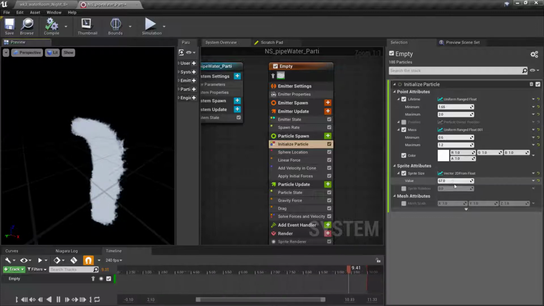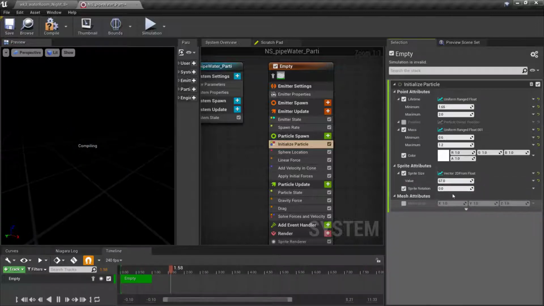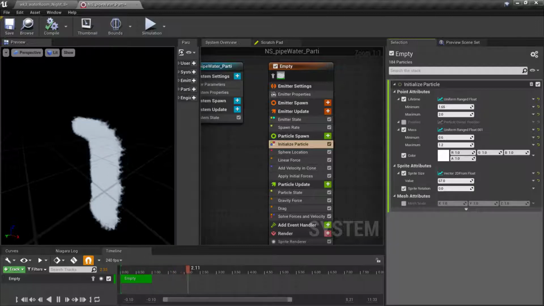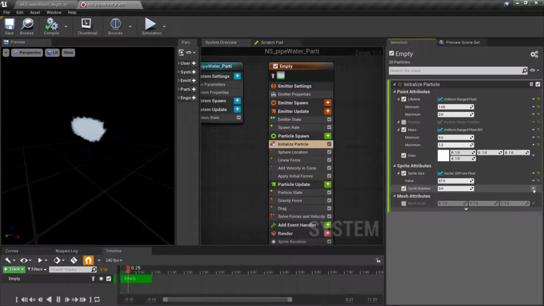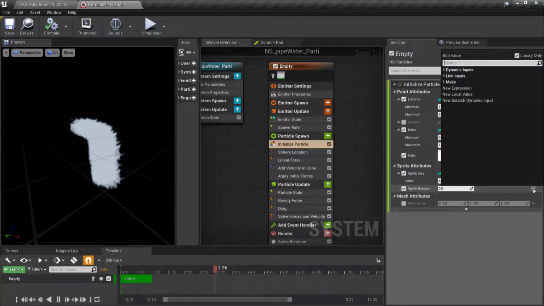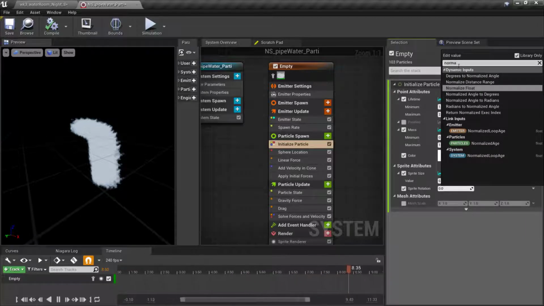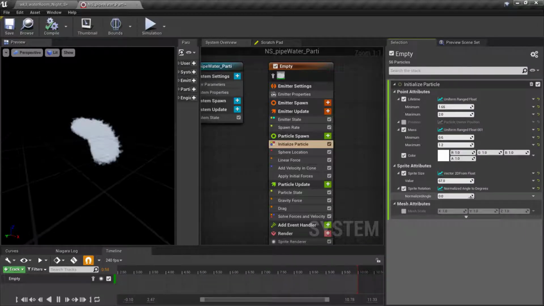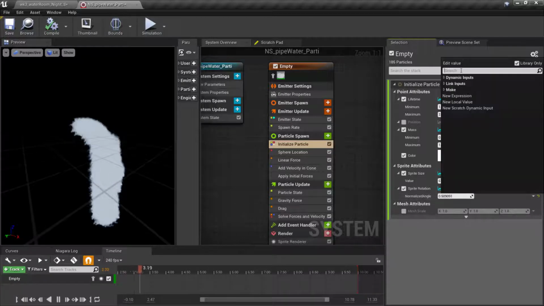All right. So the next thing that we need is a little bit of rotation on the sprite. So we're going to turn this on to give a little bit more randomness in there. And in that rotation, what we want to do is we want to normalize it by the angle. So that's the first thing. So let's go ahead and click this and add a normalize angles to degrees. So if we go in and say normalize angles to degrees, that will allow us to control from 0 to 360, and then we're going to give a range. So right here in the normalize angle, instead of just controlling it this way, you see how it's moving it around? It's just one value, so we don't want that. So what we want is we want two values, so let's go ahead and add a range.